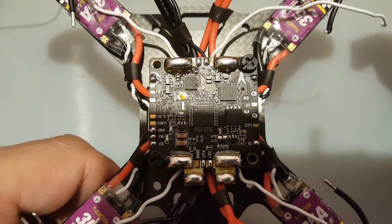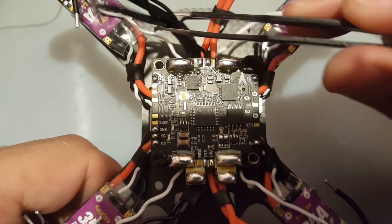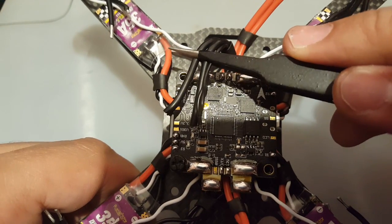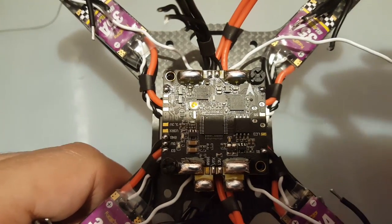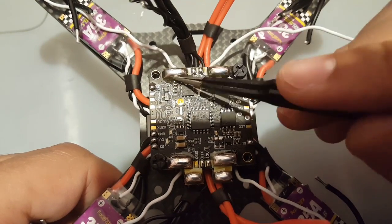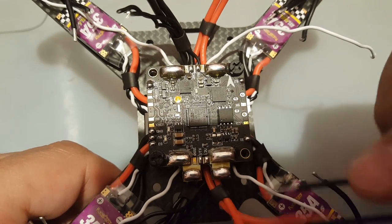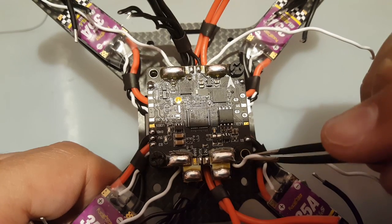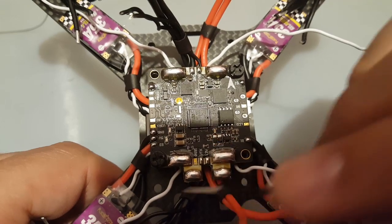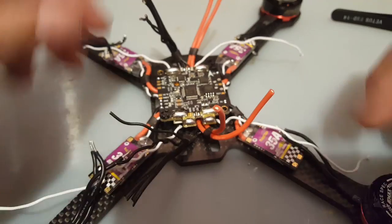I don't know how much of a pain it's going to be to put this with the ground. Or maybe we should start soldering them in from right now together. I think that would be the best way to start it. Actually, I think that's what I'm going to do. So I might get the camera wires ground and put them in here. Or you know what, we're just going to leave it. We're just going to go along with this right now. So let's start with the signal wires. We're going to start soldering in the signal wires right now, and then from there we'll just move on to the power and the ground. So alright, let's get this started.